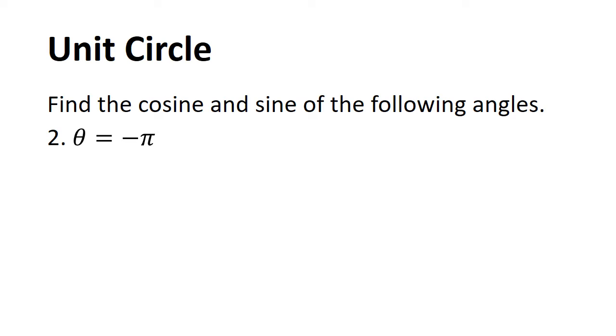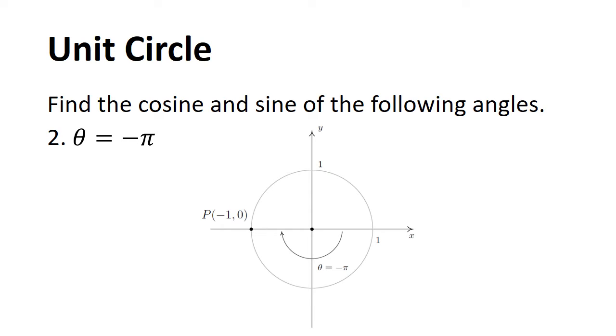What if yung angle natin is negative pi? So, alam natin na kapag negative yung angle, ang direction ng angle is in clockwise direction mula sa reference side or dun sa positive x-axis, then iikot tayo ng clockwise direction kasi negative yung angle. And pi is actually, pag kinonvert natin yan, 180 degrees or straight angle. Or pi ay kalahati ng 2 pi. 2 pi is buong circle. So, ang pi ay kalahati ng circle.